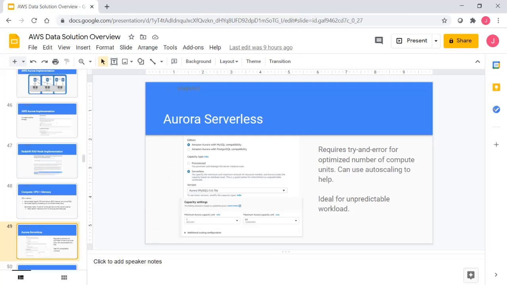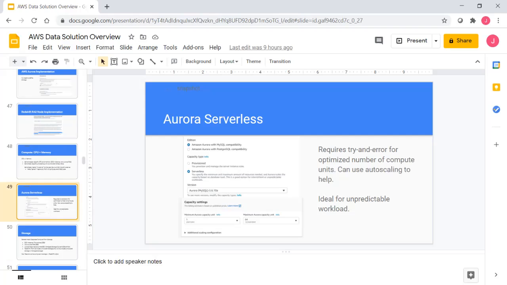And also you can see that it is not giving you one fixed number of units. Instead, it gives you a range that it can dynamically adjust. You can do auto scaling. If the performance is not as good, then the units for that cluster will be increased up to the maximum you define. And if there is less workload, the capacity units will decrease until it reaches the balance or it reaches the minimum. So this is ideal for unpredictable workloads.